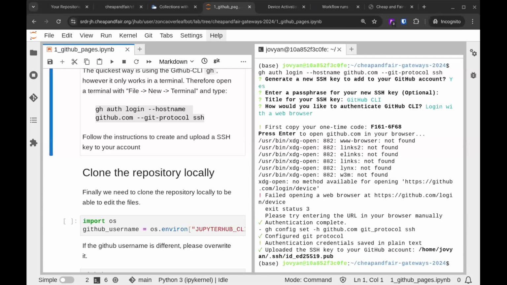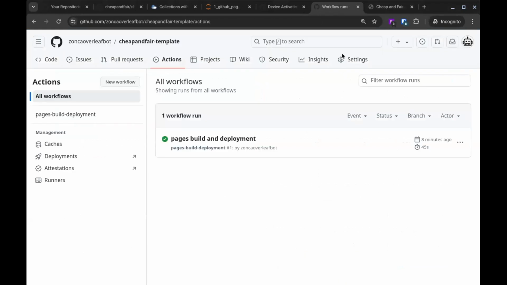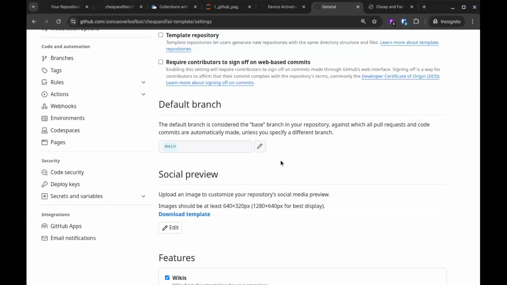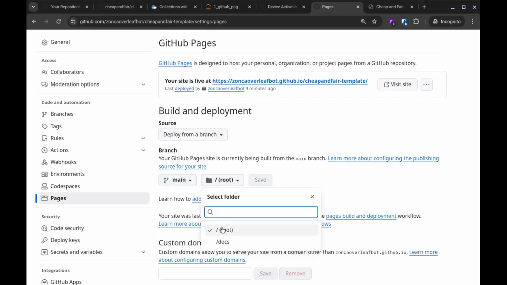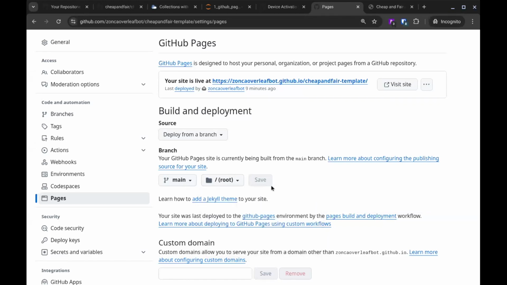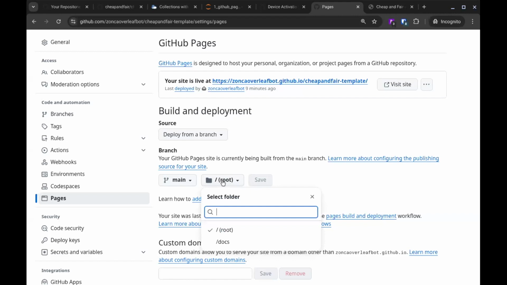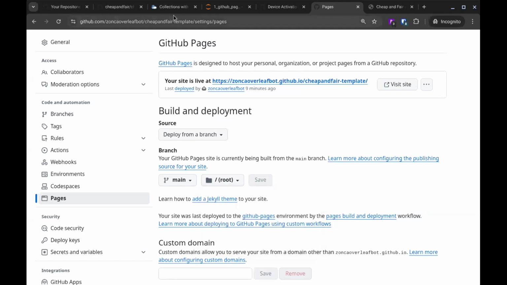And Andrea, did you see Lauren or Richard's comment? There's no docs directory. Is it possible that you, here in settings, please double check here or under pages, that you have branch main and you're building root and not docs? Should be the default, but might be that instead you selected docs. So here is the direct link to the settings of pages. Just replace the X with your GitHub username.